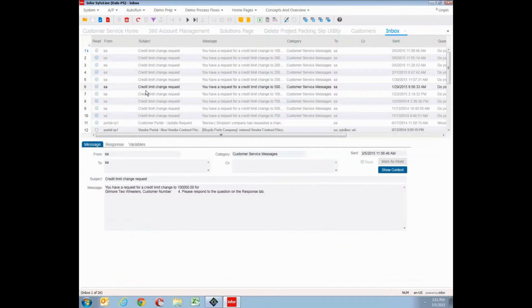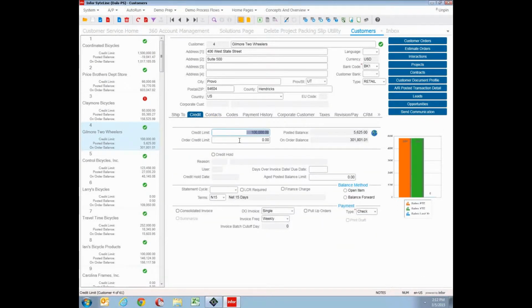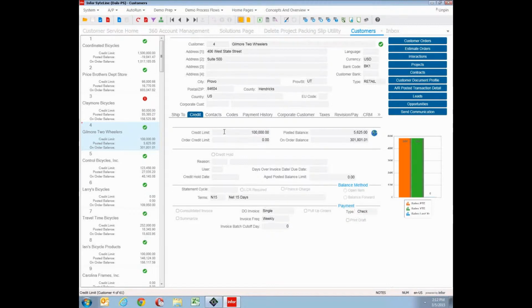Based on the response from an event, we can have the system change. To give you a real quick example of that, I've got my customer form up here, and a customer calls customer service and says, hey, I'd like to have my credit limit raised. The customer service person can come in here, and in this case, it's Gilmore Two Wheels requesting, and they'd like to have a $200,000 credit limit. The customer service person is simply going to change the credit limit, and save that change within the system. What Sightline's doing behind the scenes is suspending that change. At this moment, Gilmore's credit limit is still $100,000. It's suspended the change to that record, and it's holding until it has been approved.